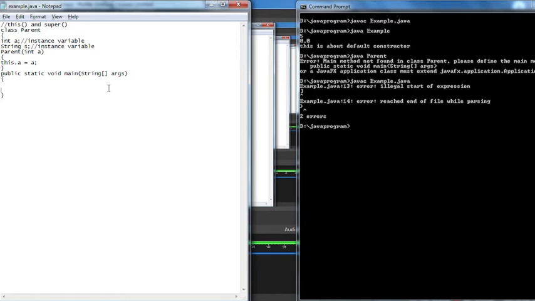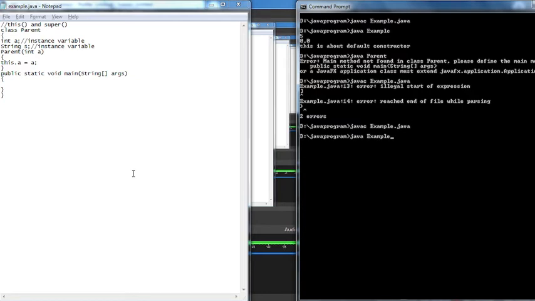One error is here. Just check how many opening braces there are. This one, last one, this one, this one, this one. Fine, it will not give any error now. Now parent. Look, we are able to execute. The system is not telling us to use the main method because we are using the main method here.